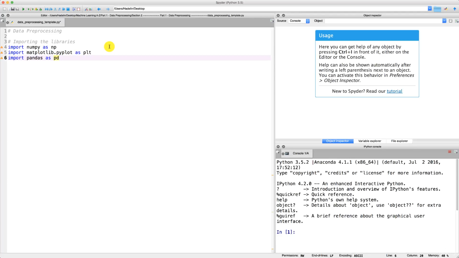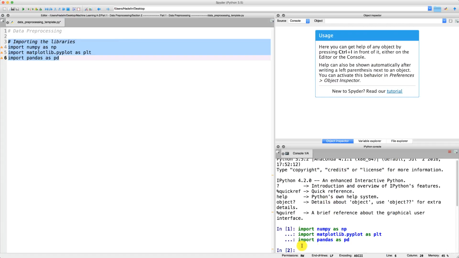So you're going to see that it's really intuitive as well, and we're going to use pandas most of the time to import our datasets, and we will sometimes use it to manage them. So I'll show you later in this course. And now all we need to do is to select this block of code and press Command and Control plus Enter to execute. Done. Here, as you can see in the console, the three libraries are imported. And that's it for Python. These are the three essential libraries that we need.